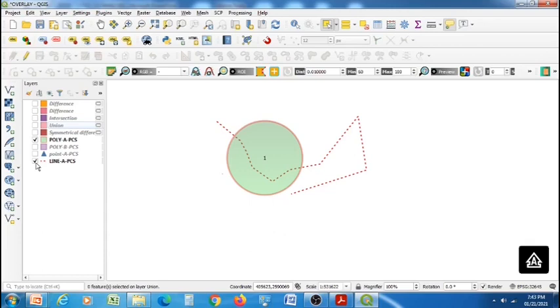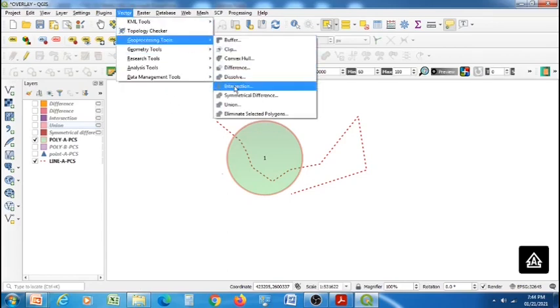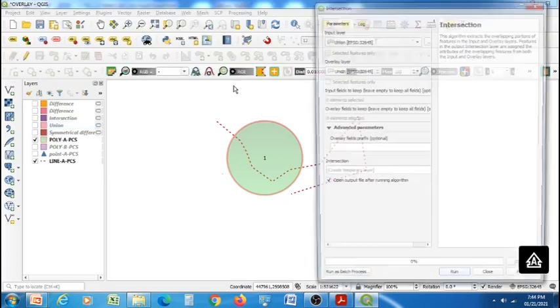So in that way I am going to perform this function, the intersect. I want to intersect both the polygon A layer and the line layer, and get the result. Now go to the geoprocessing tool and go to the intersection function.